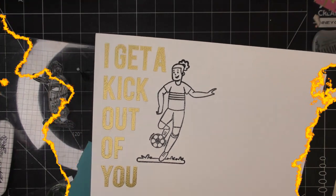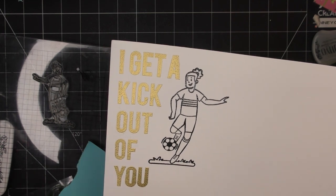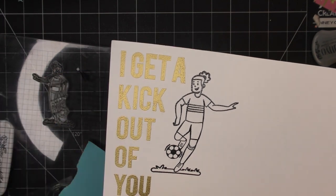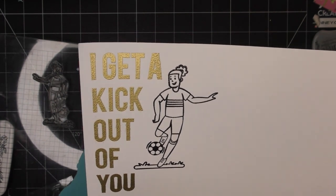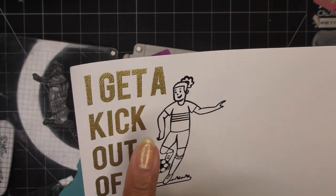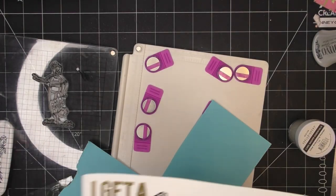And I'll bring it back. And there it is. You might wonder why I just didn't put clear on this and clear on this, but you saw when I stamped with the gold, it wasn't the brightest gold. It was kind of dull a little bit. So if I just topped that with clear embossing powder, it is going to look nicer, but it's not going to look as opaque as gold on gold. You could do black on black, right? I do have black embossing powder, but for this application, I knew the clear would be just fine. And I was just real careful because I already heat set this to direct my heat over here, and she came out perfectly. So I'm going to put this back in here and we will get to coloring.